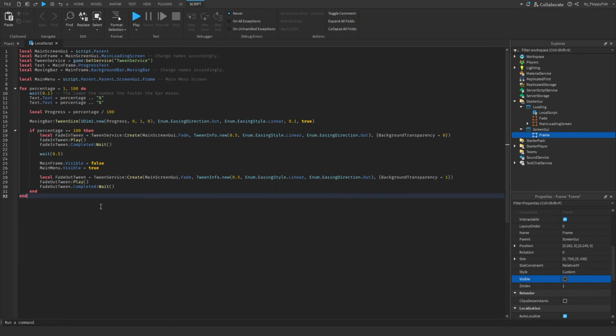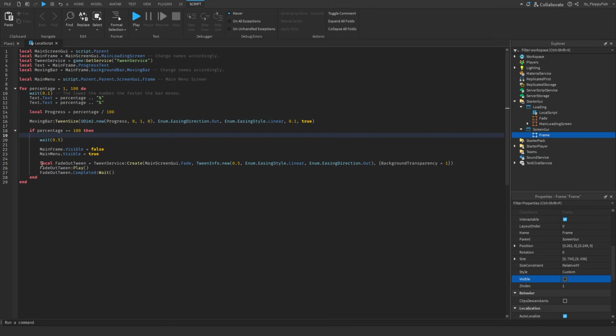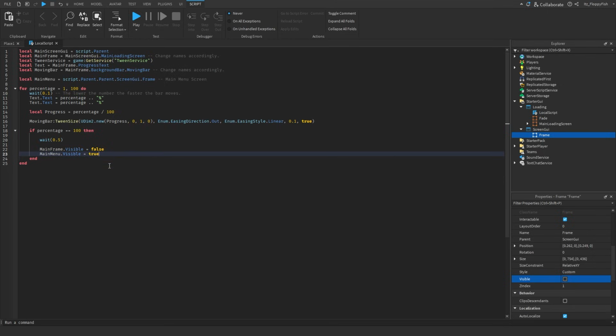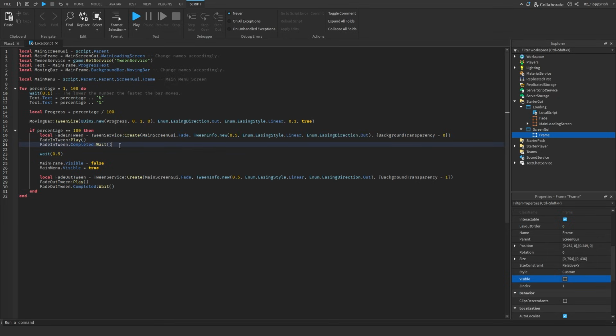So now, as I mentioned, if you're not wanting the fade, all you want to do is delete this area right there, delete that one right there, and then close it up just like that, and then you have got your working script, and it all will work normally without the fade. But for this tutorial, we're going to be having the fade in there. So that pretty much wraps up this script right here.